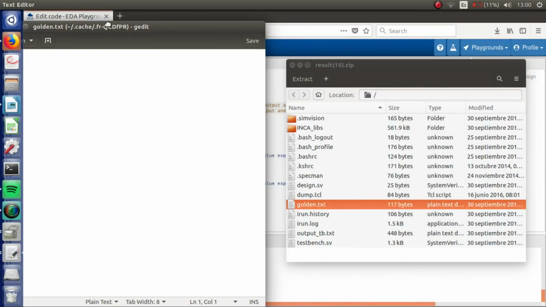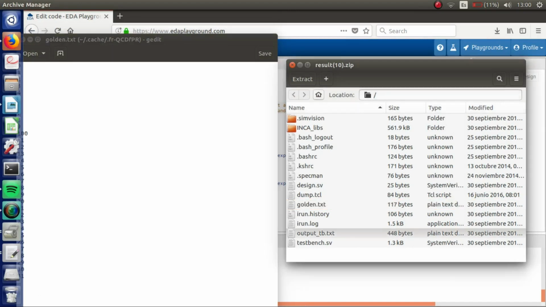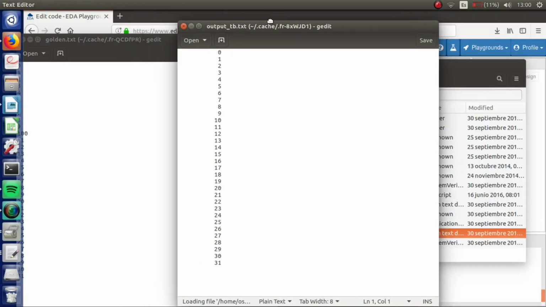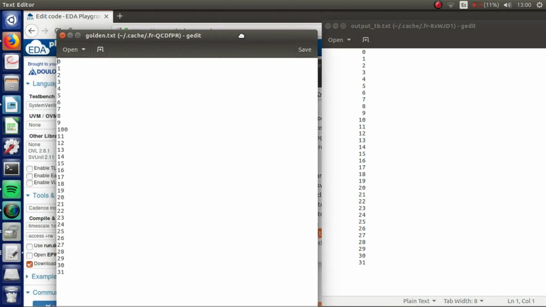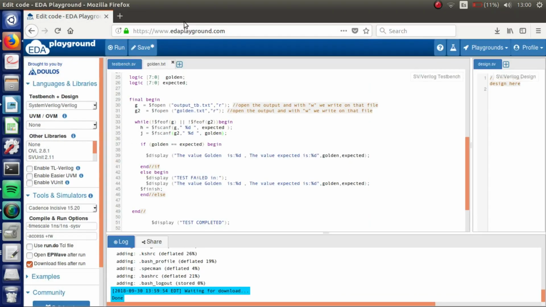This is our golden and this is our output. We can see that we failed the test because we have a change here.